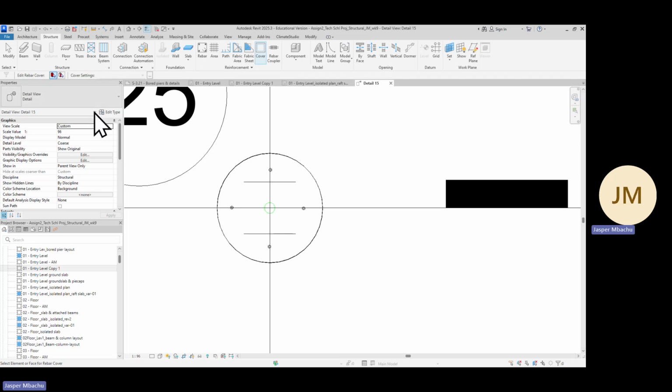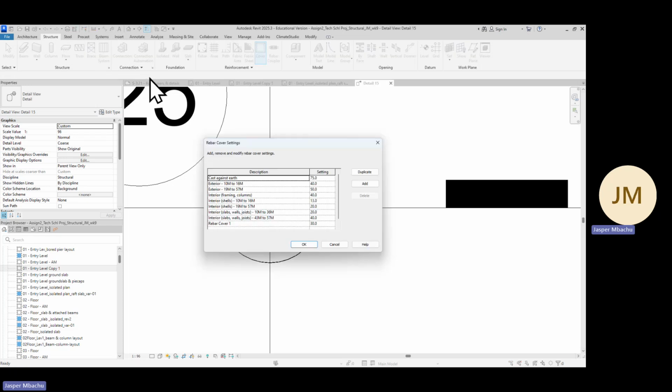We will do that one of two ways. I think the best way is to come to this cover setting. Can you see the cover setting here? Click on this squiggle and it brings out the cover settings. And we are choosing the 50 cover, this one here. So 50 cover, and say okay.